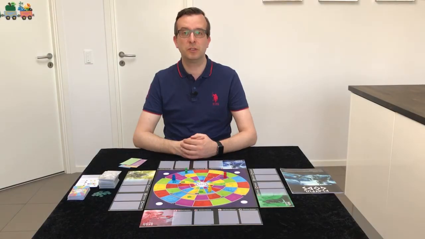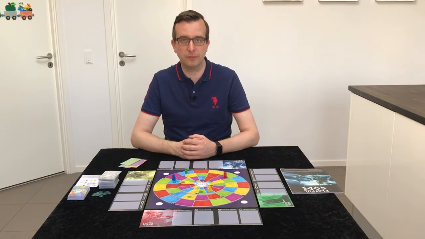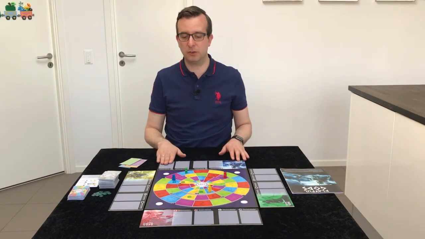The game comes with 2 expansions that can be used by experienced players. They can be used individually or together. The first expansion is on the player board itself. It gives us 2 new places for opponents to put their cards.